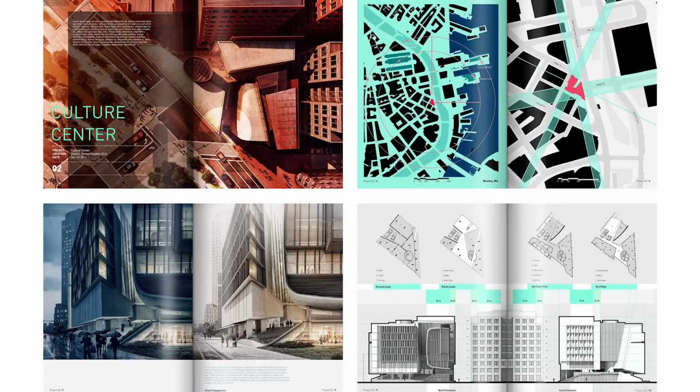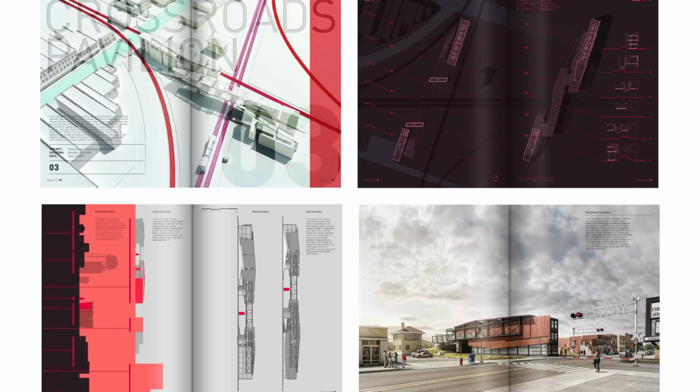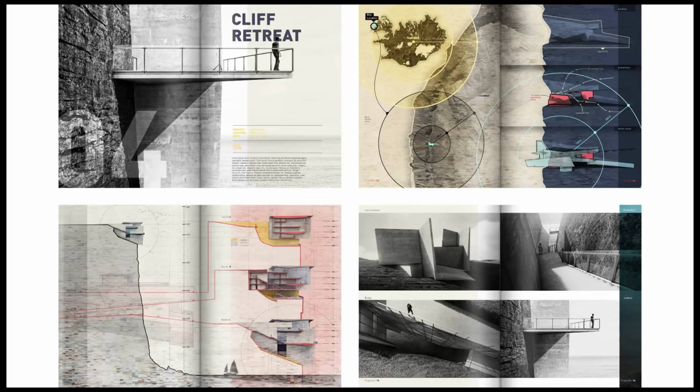This is the Boston Culture Center. This is again in Boston, more spreads. And then this is my hometown of Deshler, Ohio, where I grew up before I moved to Boston, another project I just designed. Each one of these spreads not only has different illustration styles, but the feel of each one is different from the other, and then I think about how I can connect them through colors or different ideas. And then the cliff retreat that I just finished up not too long ago.